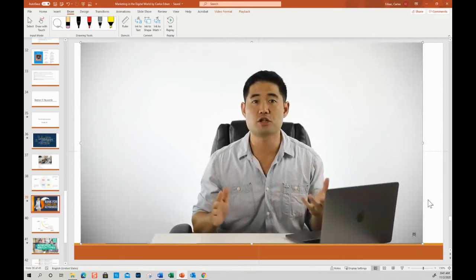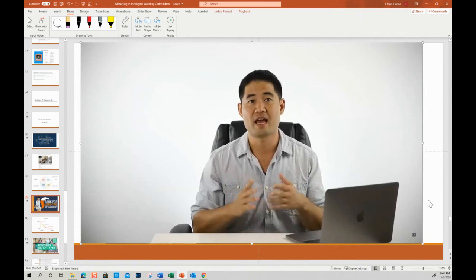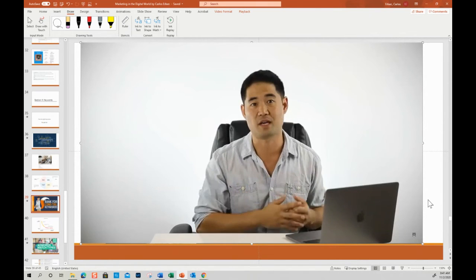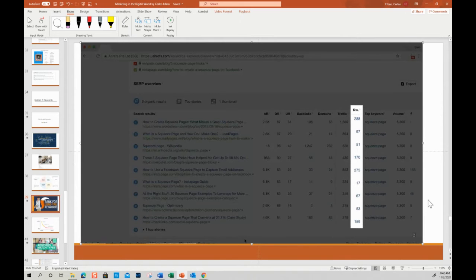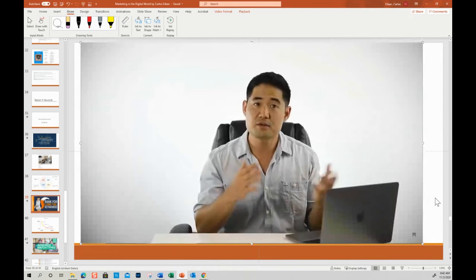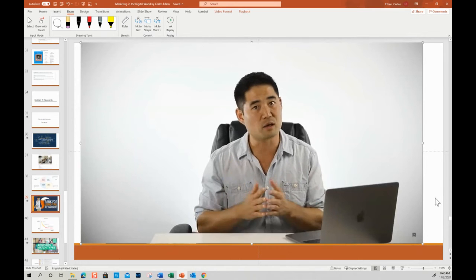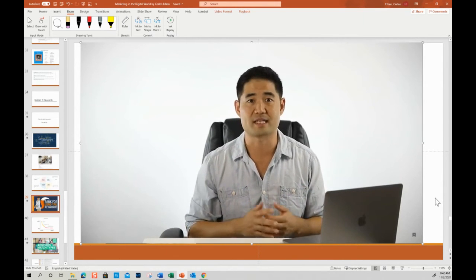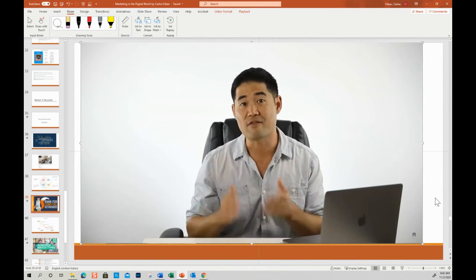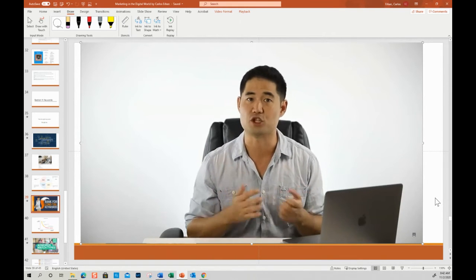And bucket number 2 are usually topics that are much more focused and will have much fewer long-tail keywords. So for example, if you look at the SERP for squeeze page, you'll see that the number of keyword rankings is significantly less because the topic is so focused. Now these 2 types of long-tail keywords are clearly quite different, and it's important that you treat them differently too. So let's explore these buckets and I'll show you how to choose and find long-tail keyword phrases for each one.